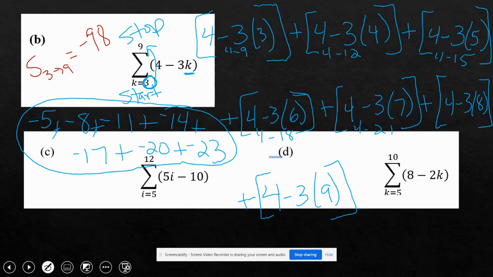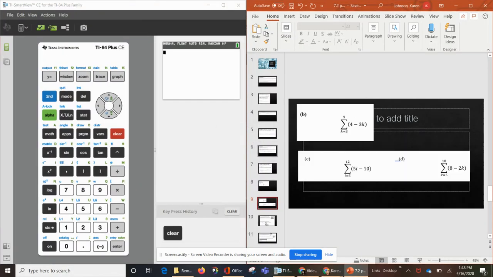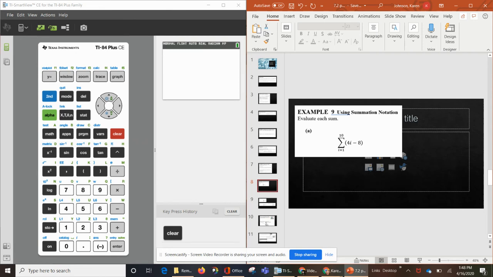But is there a way for us to do this in our calculator? And the answer to that is yes. So I'm going to come back here to this first example that we did. And following in your notes at the bottom, there are these steps that we're doing listed again. But I want to go into math. And I'm going to use my down arrow until I find summation. So there's summation, and it's got that E there. So once I find this, I'm going to hit enter. And you can see now that it gives me the same format that I have in this example.